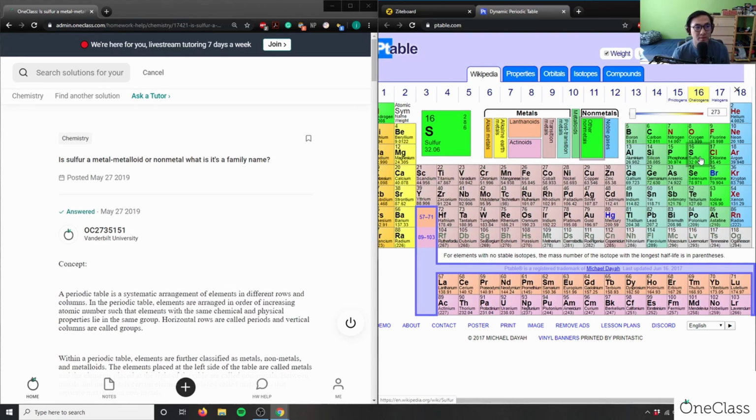If this was a test situation and I was given these colors in terms of how we figure out metals, non-metals, or metalloids, the rule is, anything on the left side of the periodic table is a metal except hydrogen. So that's a very good rule to base off of. Or anything that ends in like -ium is a metal. You can think of it that way.